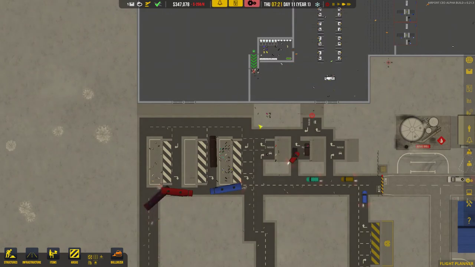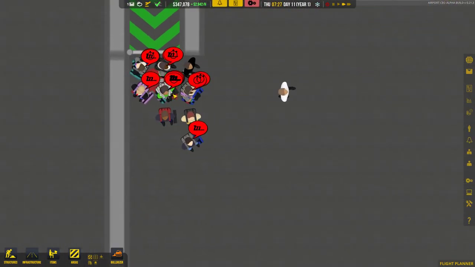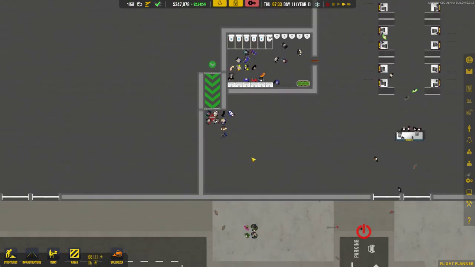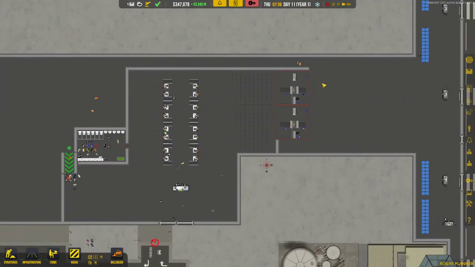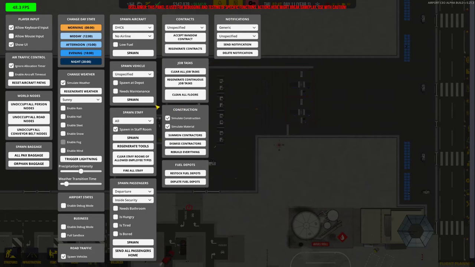Yeah, I need to completely redo this thing. We need to make sure we still do the two-way thing. I don't know what's going on here. Energy, are you going to miss your flight? Can you please kind of route through? Okay, hang on. F10, unoccupy all person nodes, please, and all road nodes.